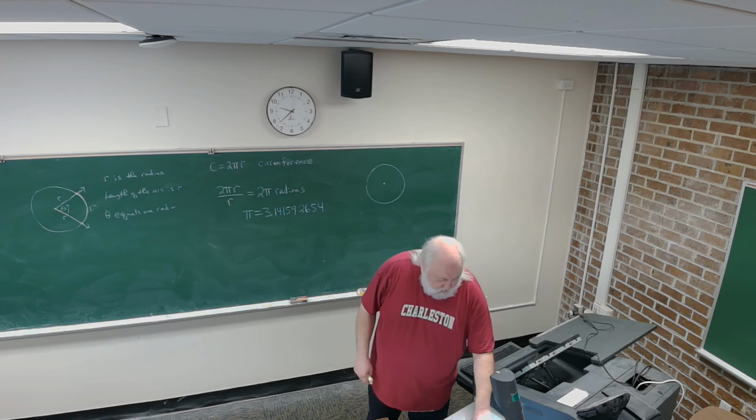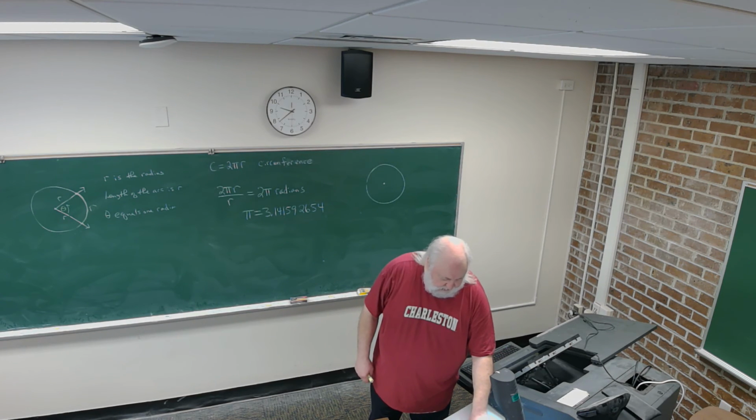So here's the angle pi over 2 radians. The rotation is one fourth of a rotation, and 1/4 of 2 pi is equal to pi over 2. So you have to deal with fractions when you're working with radian measure. Here the rotation is in the negative direction, a 1/4 rotation in a clockwise direction, and so 1/4 of 2 pi in a clockwise direction is the angle minus pi over 2 radians. Here's a 1/2 rotation in the counterclockwise direction, and 1/2 of 2 pi radians is pi radians.